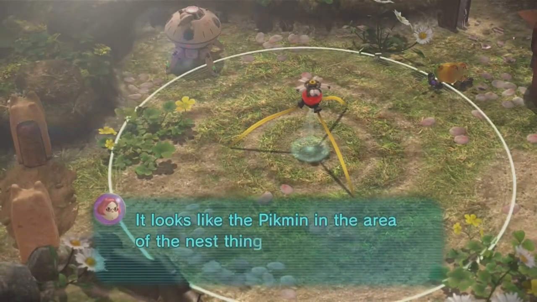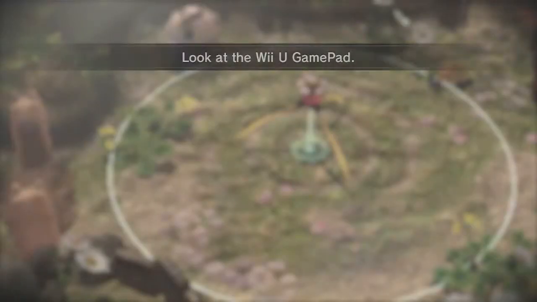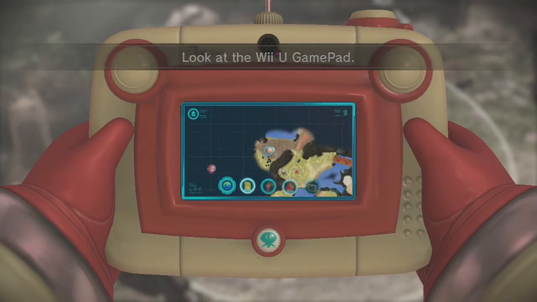It looks like the Pikmin in the area of the nesting we call an onion can get back on their own though. So yeah, any Pikmin that are within that radius will be safe when the day ends. Others need to be in your squad or they will die. So if they're in your squad or in that circle, then they're fine. Otherwise, they're dead when sundown hits. I try to call back any Pikmin who aren't in my squad.